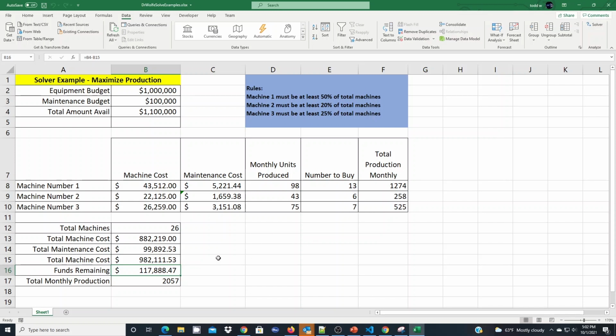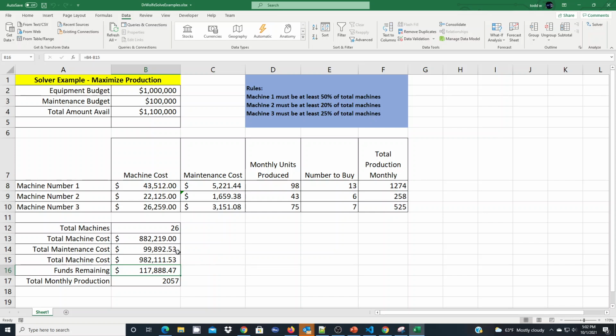Now, granted, I still have funds left over, but you'll notice why I have so much funds left over is because I came close to that total maintenance cost. It optimized my solution, but it got me really close, within just a little over $100 of my maintenance budget. And I do not want to be spending more than 10% of my total equipment budget for maintenance costs.